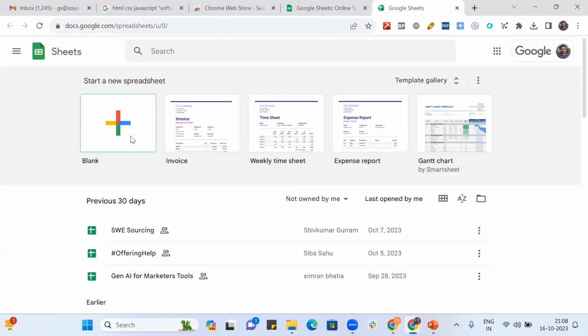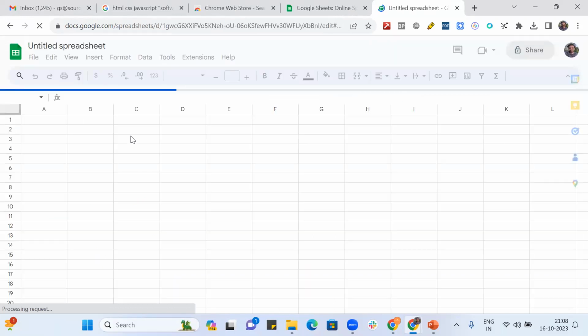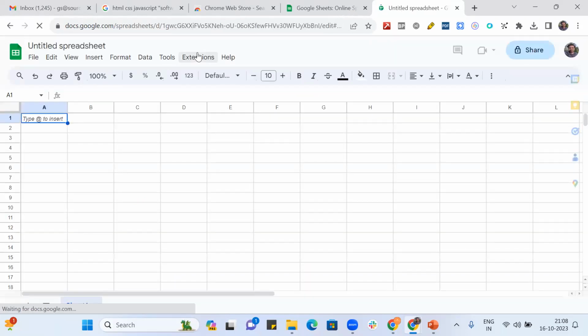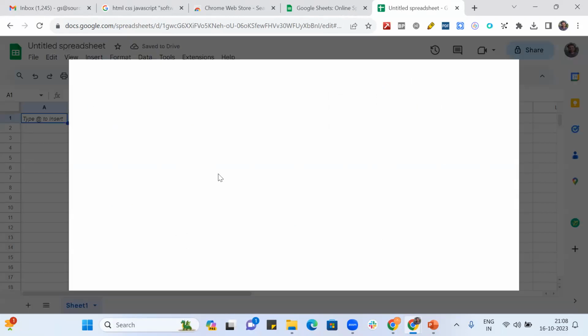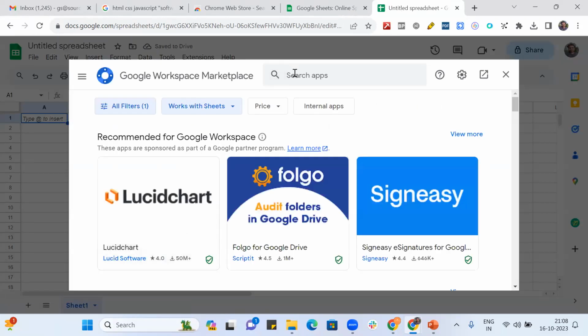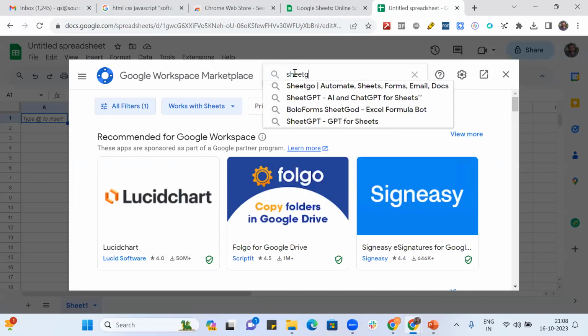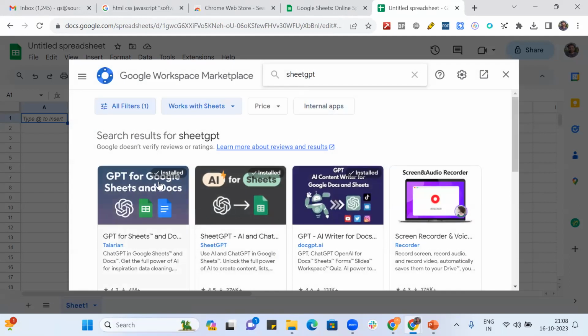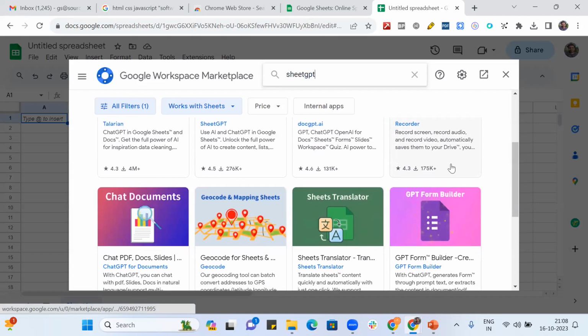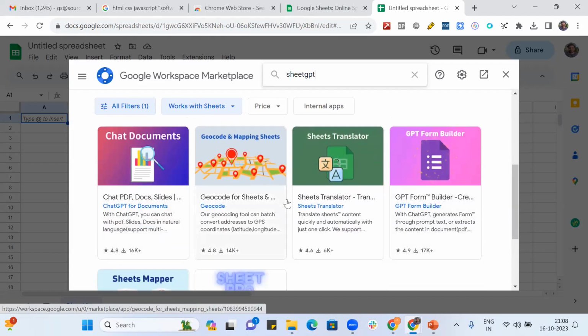Go to Google Sheets, take a blank sheet, go to extensions. If it is not there, then again I can go on add-ons. I can still search for SheetGPT. Again, here both the tools are there. So we have installed all three. Installed, installed, installed. Screen recorder, GPT from Builder, chat document.